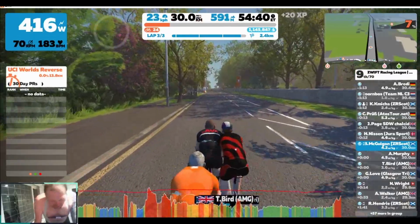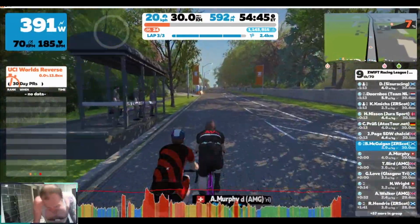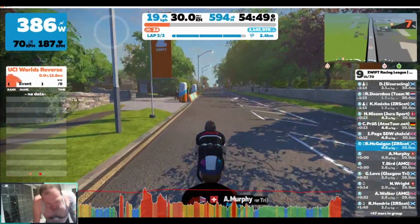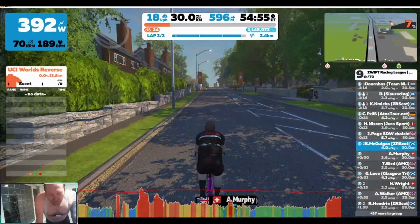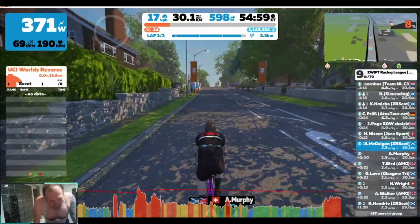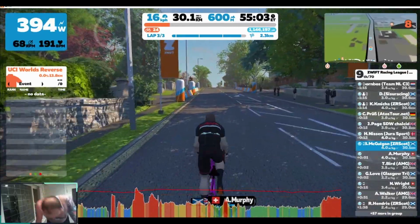And here is the last hill of the day, and you can see we try to push out something in the region of 4 watts a kilo to try and open up a gap. And you can see Murphy just gradually going backwards as the gap starts to open up. The group in front, we're never going to catch them. We can see them in the distance, but they're just specks really. And it's just about trying to open up a gap. At least 2 of them need to go off the back.